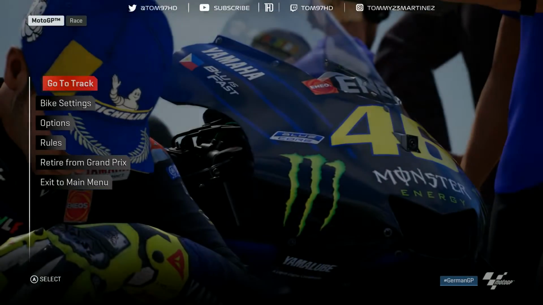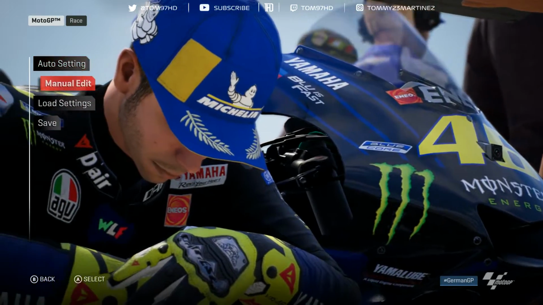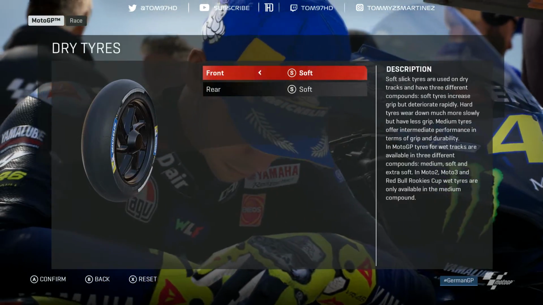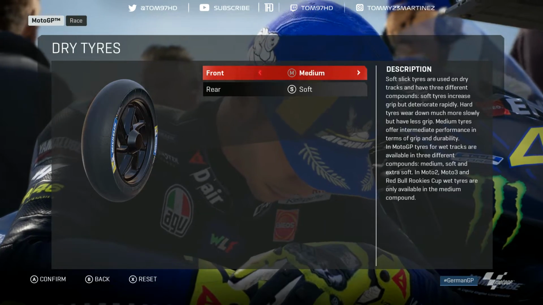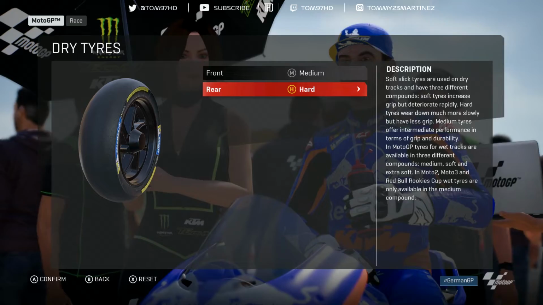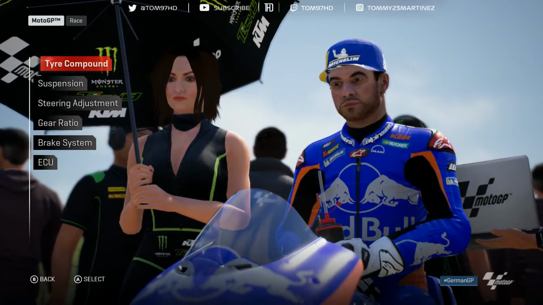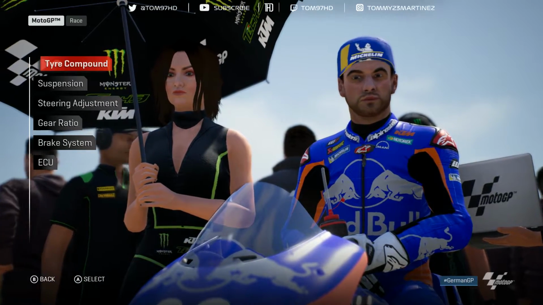Indeed, it is time for the German Grand Prix here at the Sachsenring. Let's get the bike sorted out. First of all, we're going to go for tyres. I'm thinking I'm going to go medium hard because I think I'm going to lean on the tyres a little bit more this race. I think I'm going to need to use those rears as well. And there's a lot of left-handers here, so a little bit harder front is going to help me out as well.